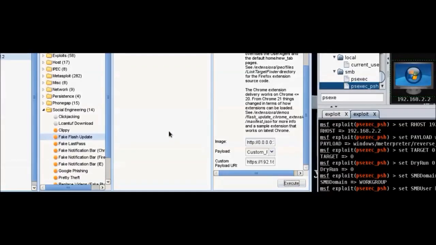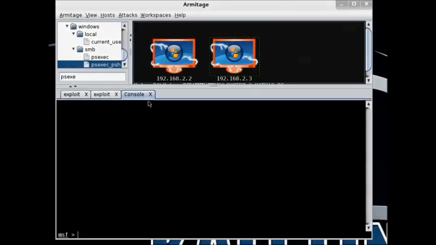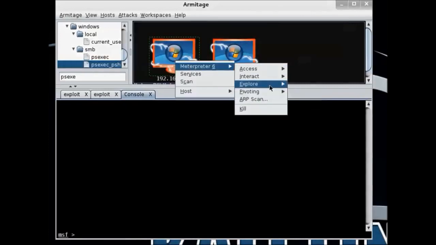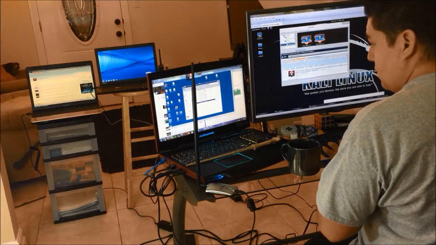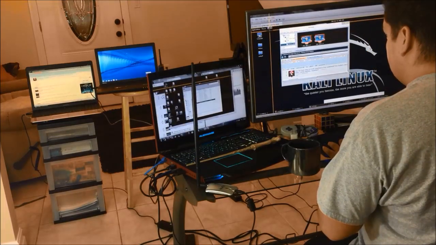With the second computer, I used Responder again to do a man-in-the-middle attack and inject the BeEF hook. Once the BeEF hook was installed, I was able to use a Meterpreter payload, and bam, we now have both computers compromised. I'm going to go ahead and start taking some screenshots of the desktop so I can see what the user is doing. In this case, the user is browsing Reddit.